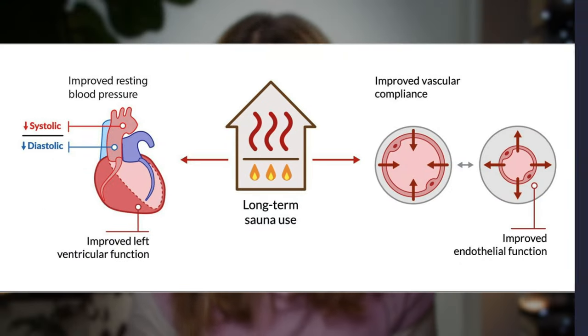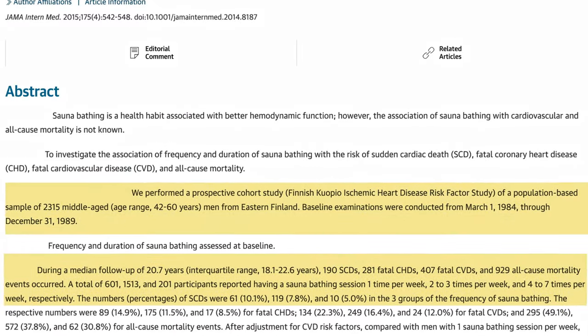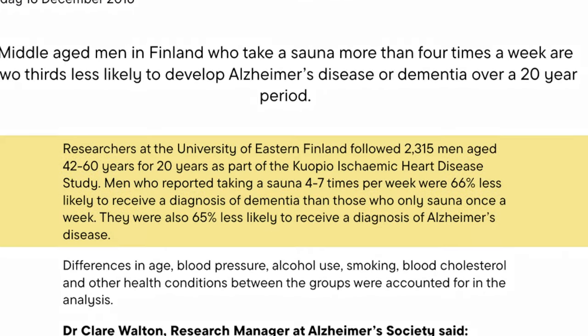The release of heat shock proteins is a big part of why sauna bathing is thought to be so good for us, along with its cardiovascular effects. A large study of more than 2,000 male sauna users in Finland carried out over a 20-year period found that those who used a sauna two to three times a week had a 24% lower risk of death over the study period. Those who used it four to seven times had a 40% lower risk of dying than those who went once a week. Spending 20 minutes in the sauna compared with 10 minutes also significantly reduced the risk of heart failure. Sauna therapy four to seven times a week was also found to reduce the risk of dementia and Alzheimer's by 66% compared to those who used the sauna once a week.